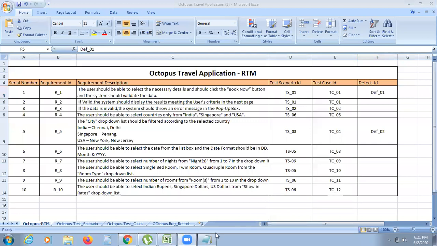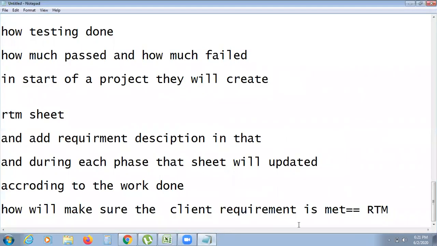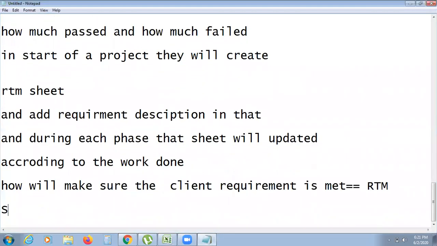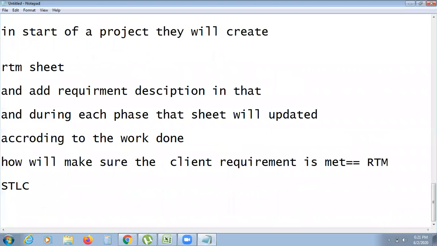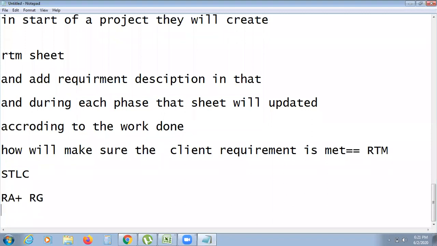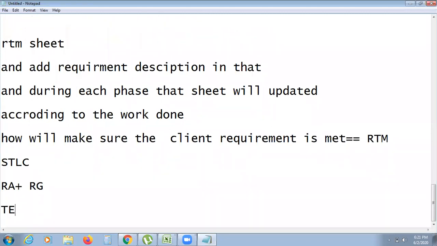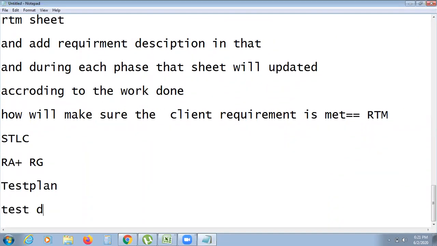No, no. What happens is, in the software testing lifecycle you have requirement analysis, then your test plan, then test design, and closure.